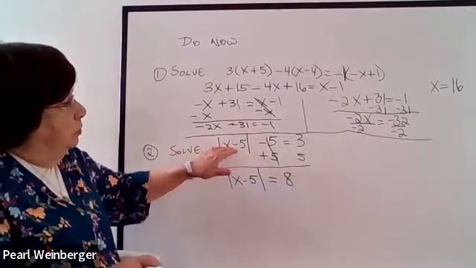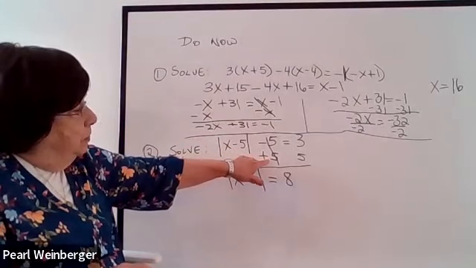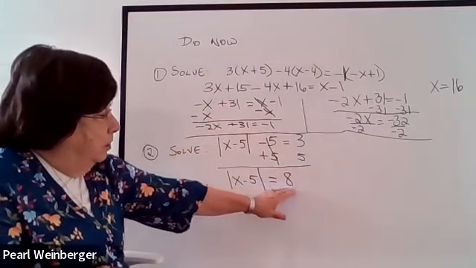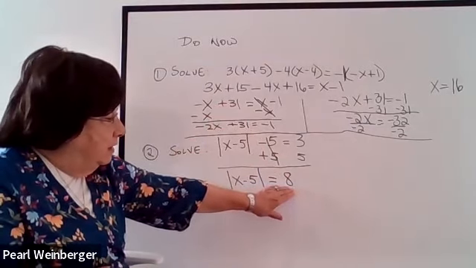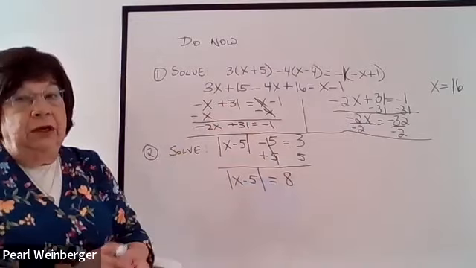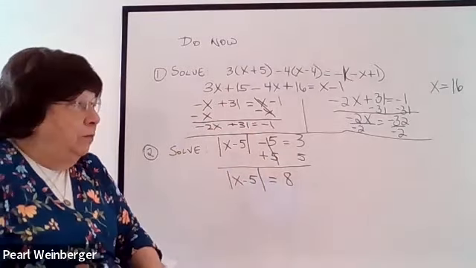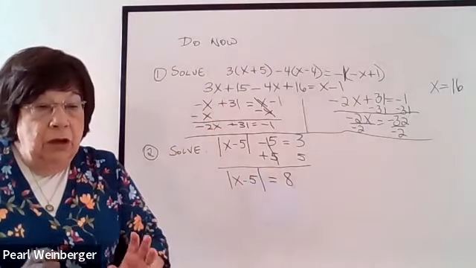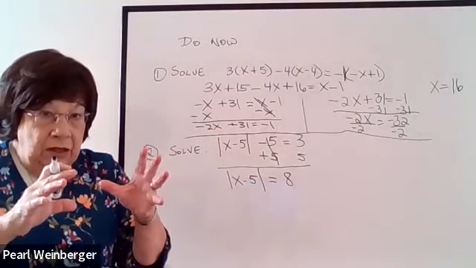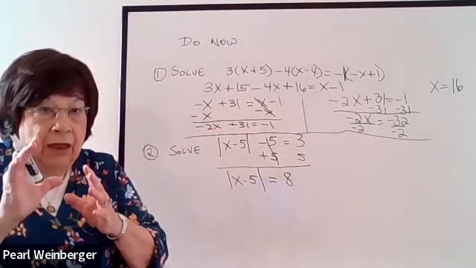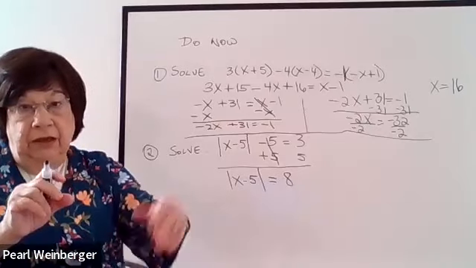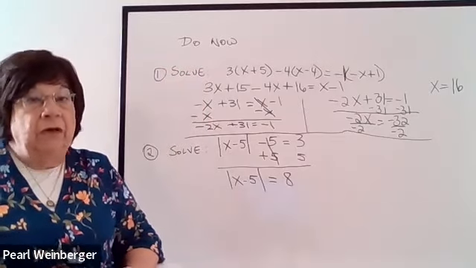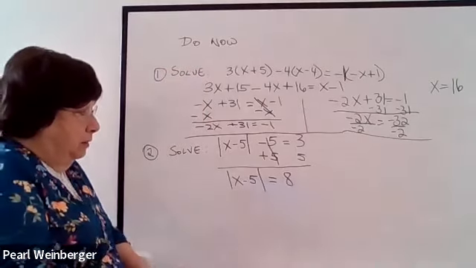Okay, I'll start again. So we added 5 to both sides of this to get the absolute value by itself. Again, we look at this and see that it's positive, which means we can go further. If it's a negative number, we stop right there. There's no solution. The absolute value, when it stands alone, has to equal a positive number. It can never equal negative because that's the definition of absolute value: it's always positive.